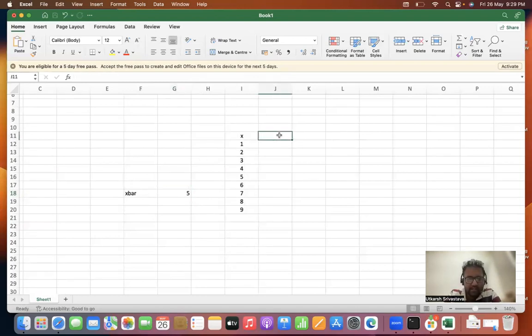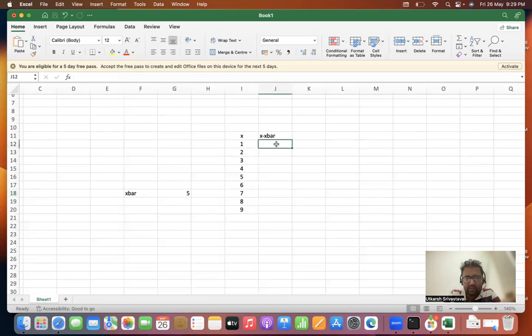And what does the formula say? Summation of x minus x bar whole square divided by n, and the whole under root. Any doubts? This is what the formula says.